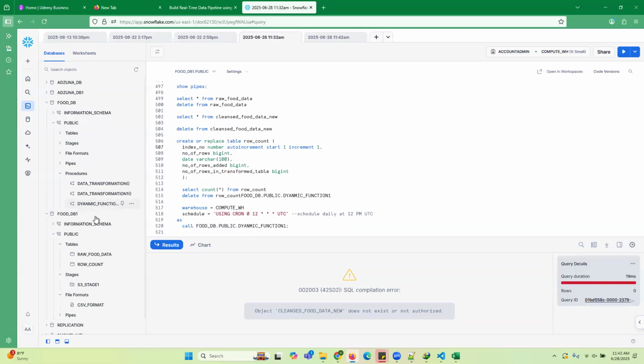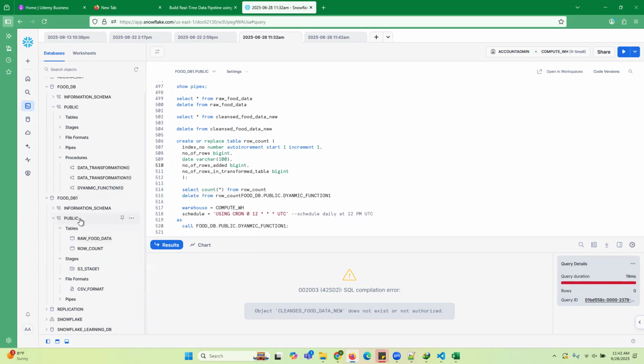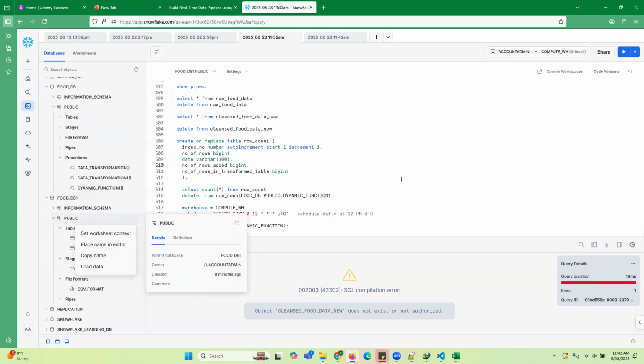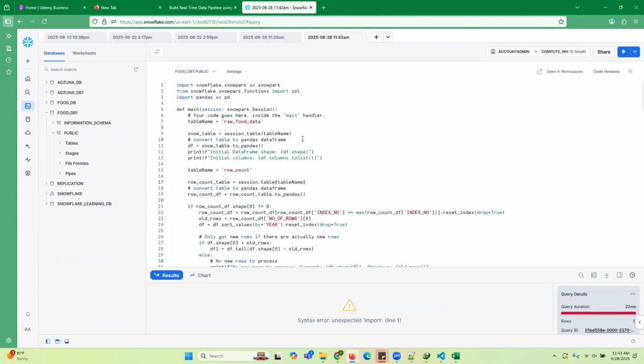Why is it not creating? Save it, right, this function.